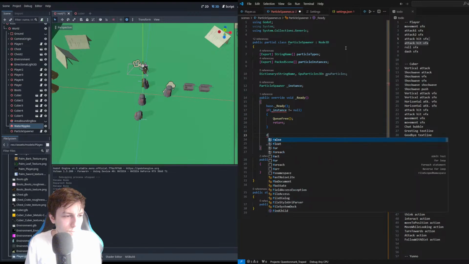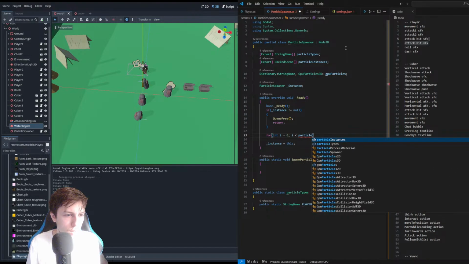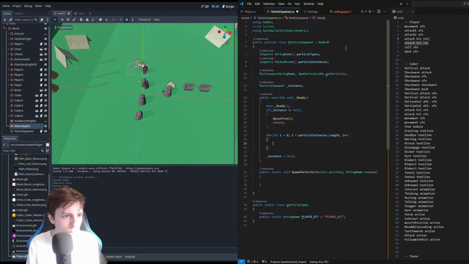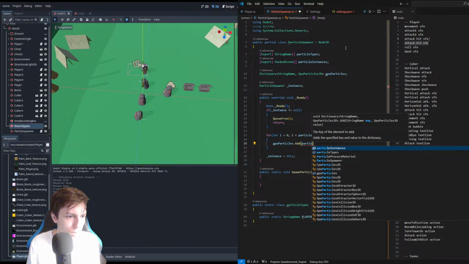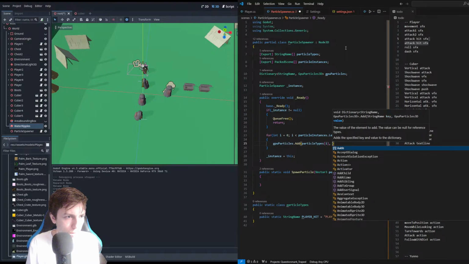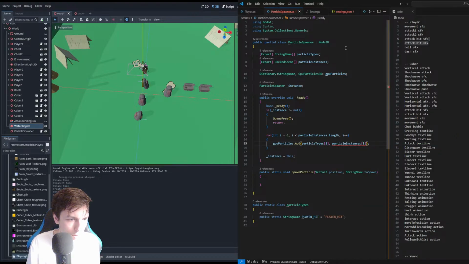Yes, so for length, increment. Okay, GPU particles, add particle types, particle instances I. You are a PackedScene. I forgot.